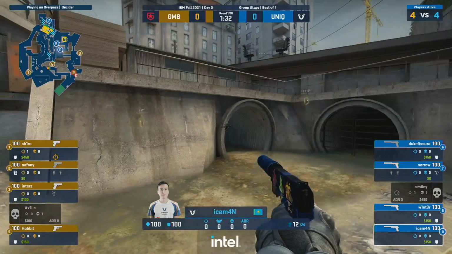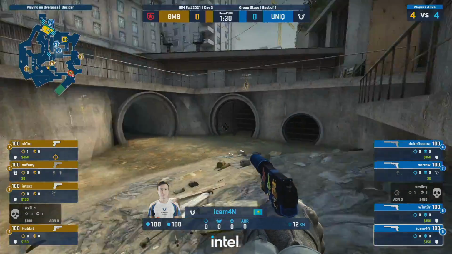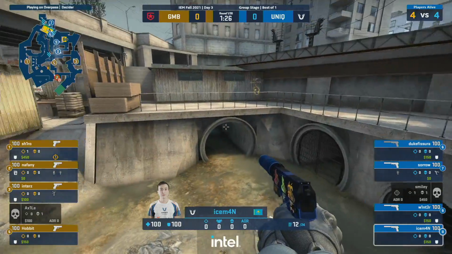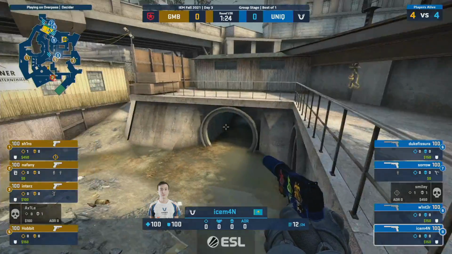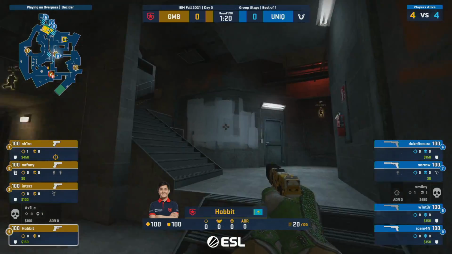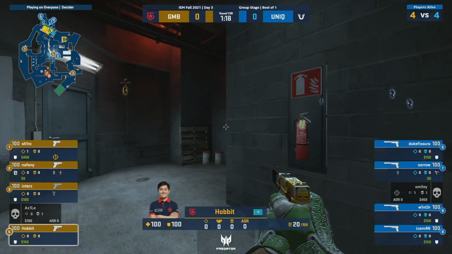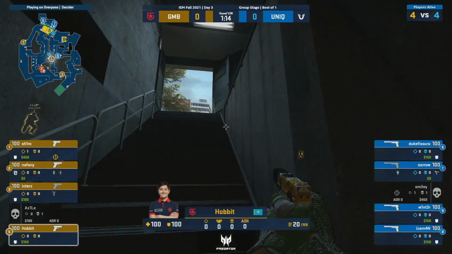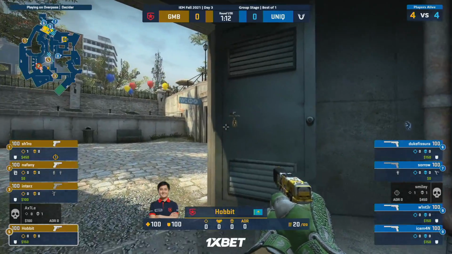Very heavy stack out to the B side to start off. Winter being able to get vision out from the short pipe, allowing Iceman to move forward and to take map control away from the CTs. They will need to start rotating players back up to A. Iceman made his way towards the deep portion of short. Hobbit lurking in and around connector, ensuring the side swipe is completely clear of CT players.